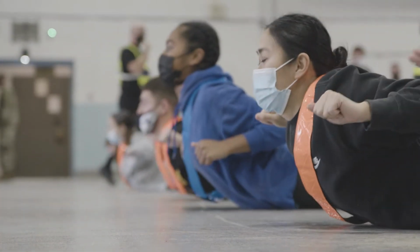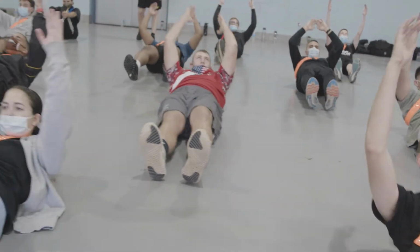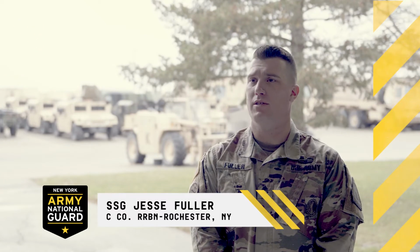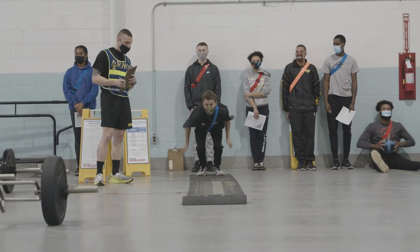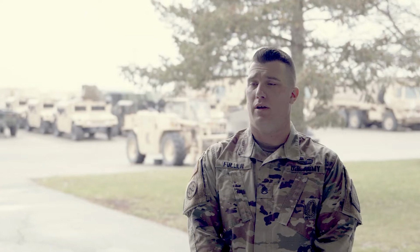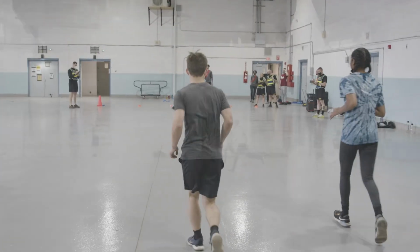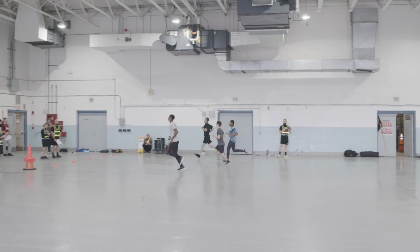That's the best part. The OPAT consists of a deadlift. Depending on what job they're in, it's going to be a different requirement for how much they're required to deadlift. It will also consist of a standing long jump, which again, the distance they need to achieve will change with the category of job. There is a seated medicine ball throw, and they also have a pacer test, very similar to what one might take in high school gym class. And that will qualify them for their MOS schools.